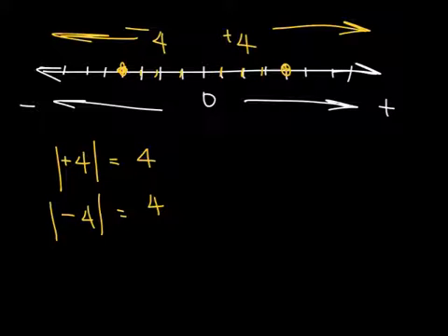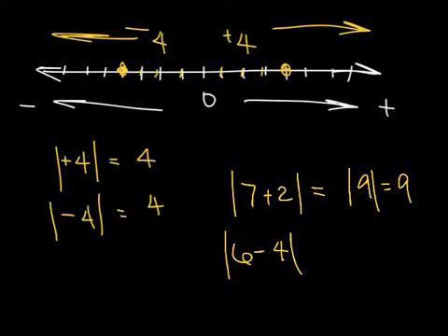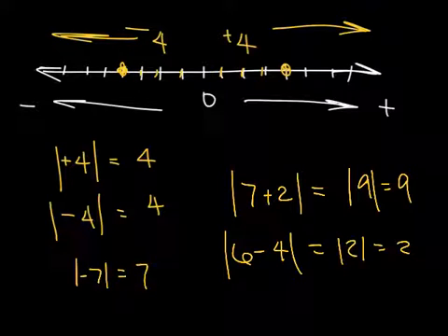If we had something like 7 plus 2 in absolute value, you would use that absolute value symbol very similar to a parenthesis, and you would just add the two together, and then you would write 9 to take the absolute value off. If I had the absolute value of 6 minus 4, 6 minus 4 is 2, and take the absolute value sign off, and it's 2. So if I ask you what the absolute value of negative 7 is, you're just going to say 7. The answer will be 7 without the absolute value sign.